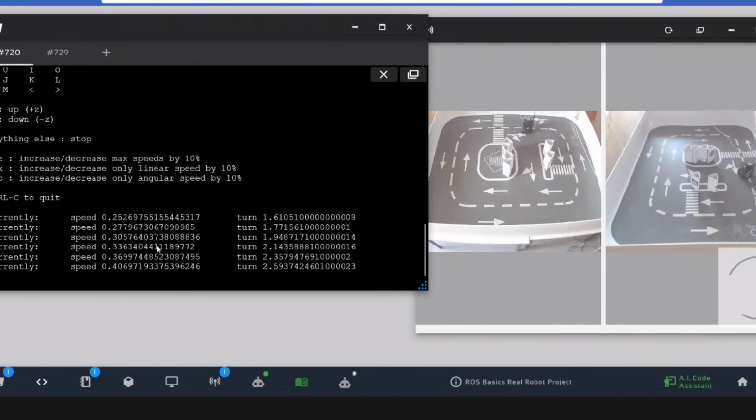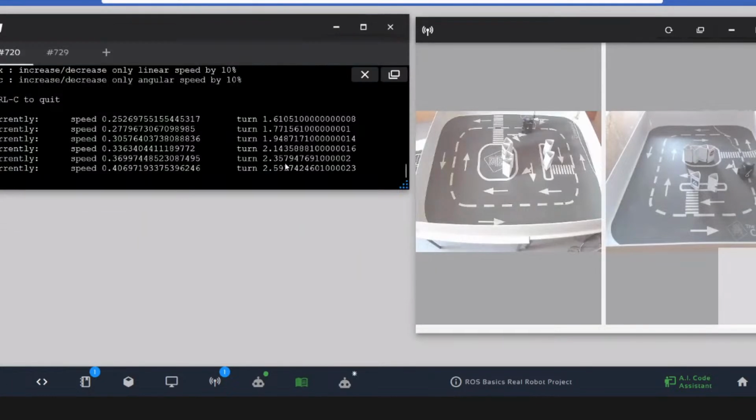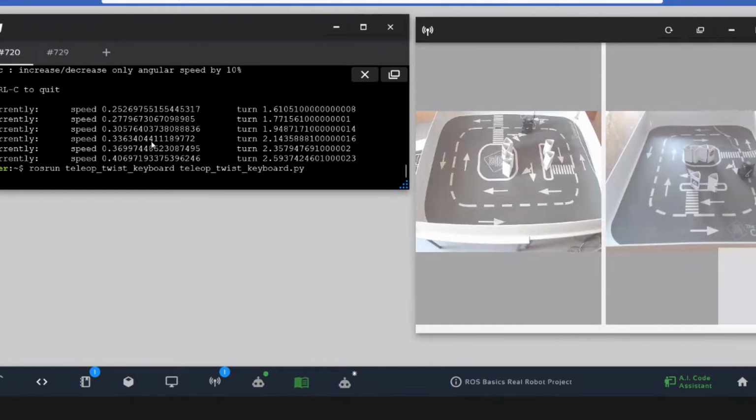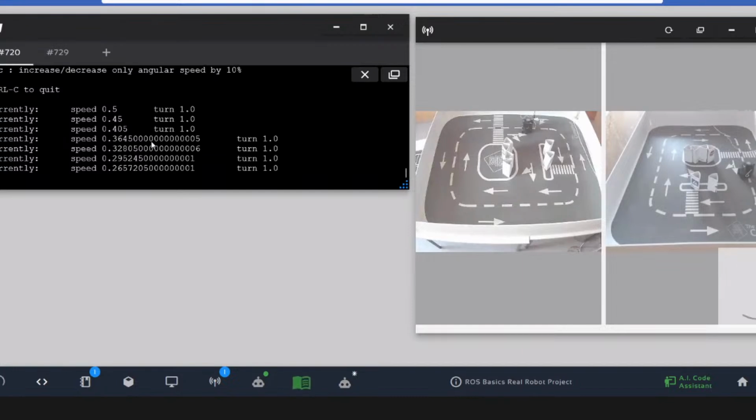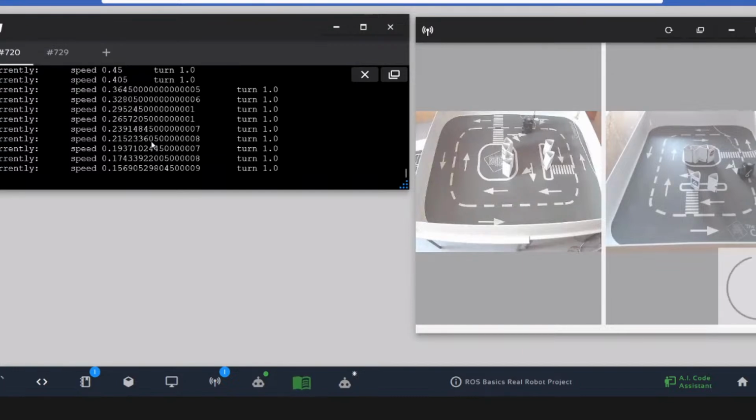So you can maybe just Control C, up and enter. So first lowering the speed. So now it's fine.